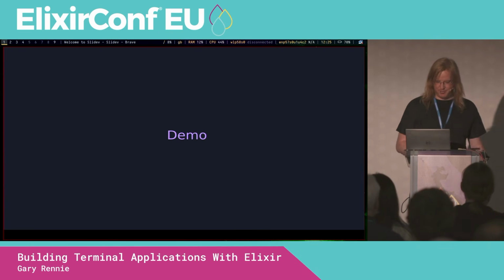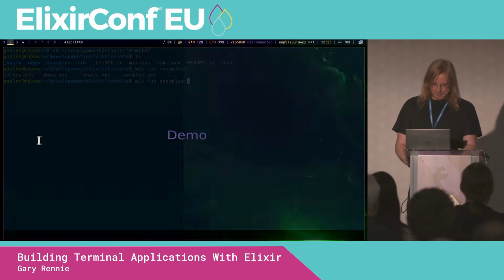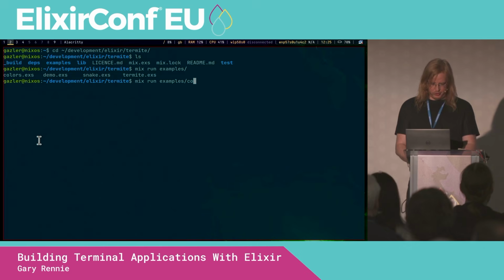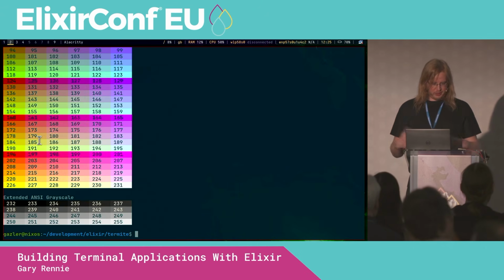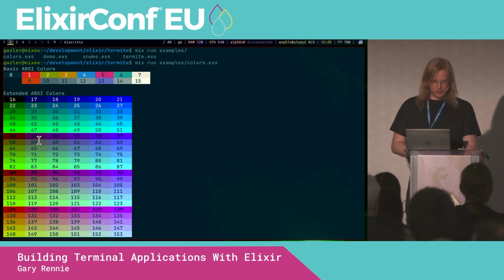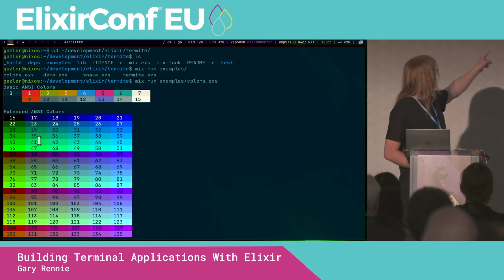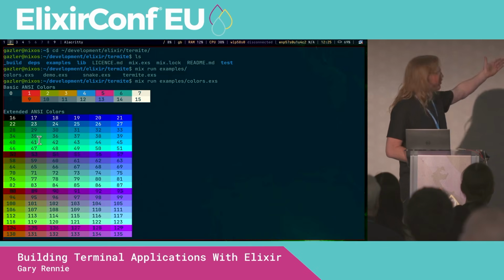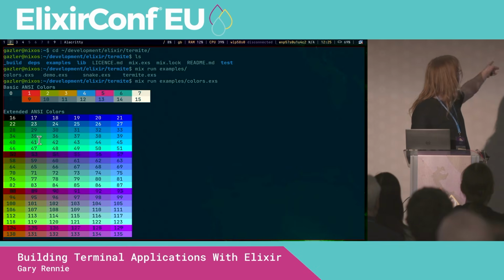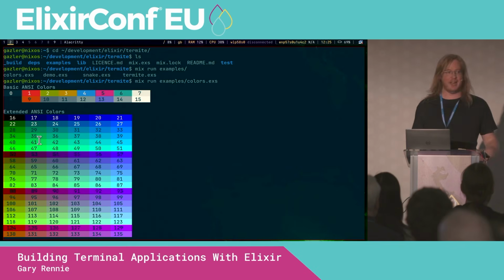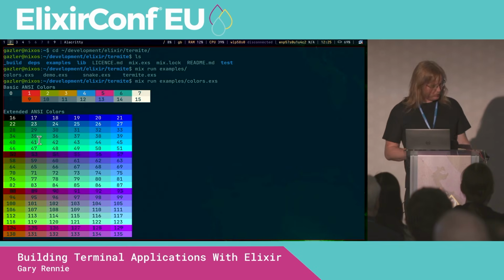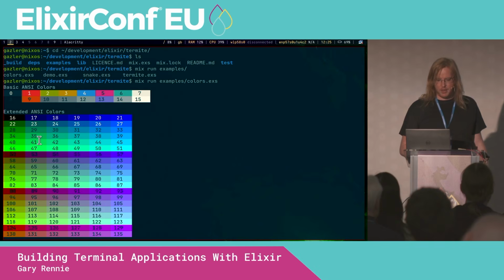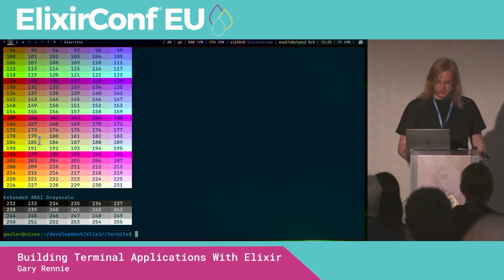Okay, so I've got time for a demo here. The first thing I want to show is the colors demo. This is the hello world to make sure your color's working. And you'll notice my basic ANSI colors are absolutely nothing like the ones I mentioned. There was no mention of purple. How have I got purple in there? In fact, they're not even brighter. They're just different. And that's down to how your terminal palette works. It just depends on what you're doing there. But the extended ANSI colors are the same, right?